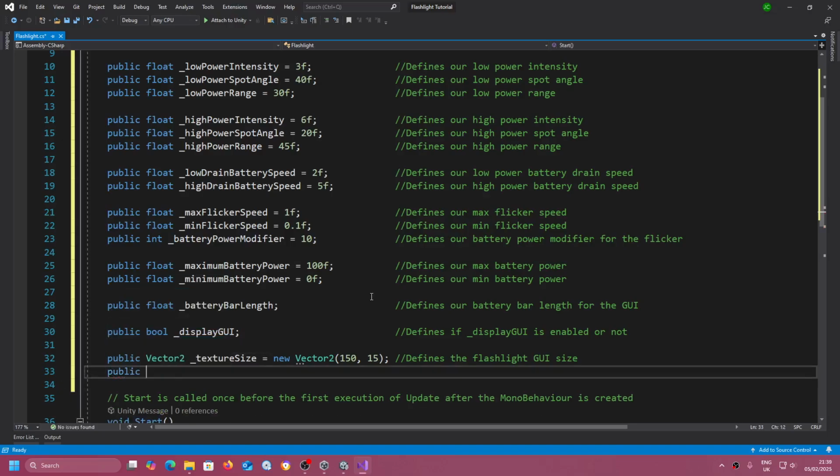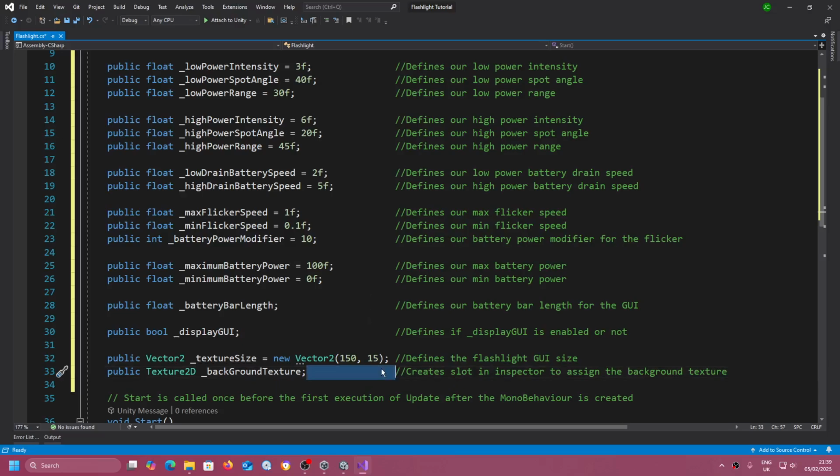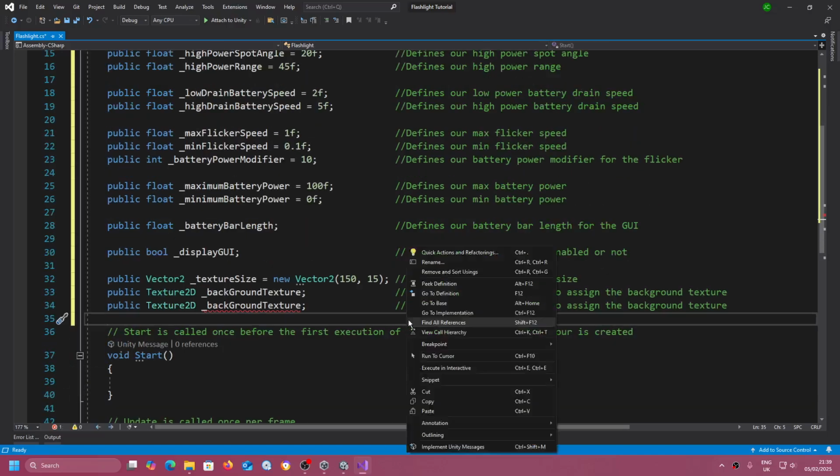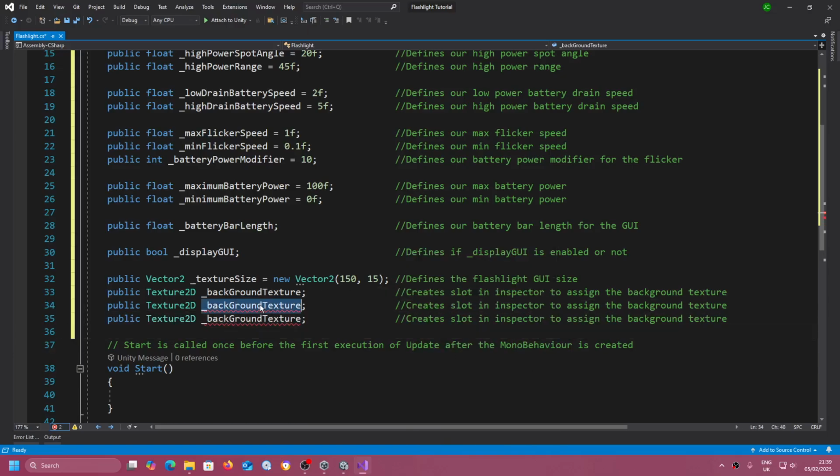And let's create type public, and we'll want texture 2D, and we'll call this background texture. Into the comments, create slot in inspector to assign the background texture. And what I'm going to do is copy and paste that in twice.